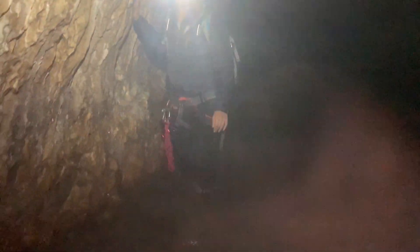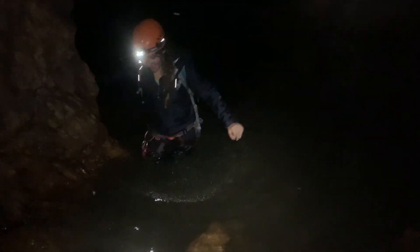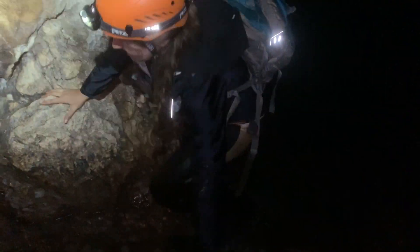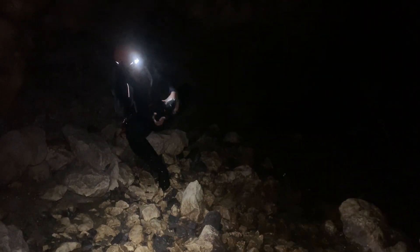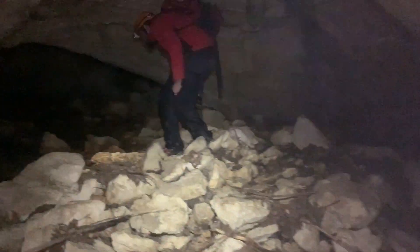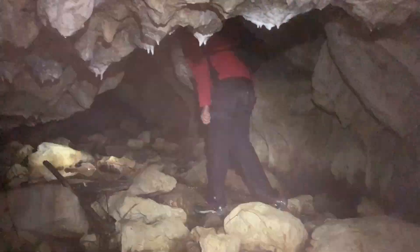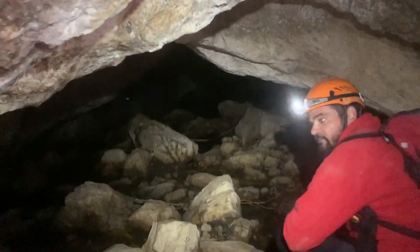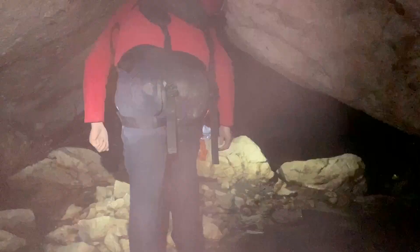After about 10 minutes of walking through the river, Sanya started to get pretty cold because the water is only about 8 degrees Celsius. The water was getting pretty deep — up to our waist — which is pretty hardcore at these temperatures, and our guide was deciding whether we should turn back. When I asked him how much farther the exit was, he said about 100 or 200 meters. So I took initiative and went through the deepest part, and luckily after that it was pretty dry, though the ceiling was really low. Our guide was even afraid we might have to swim or dive, but we could already feel the breeze from outside.